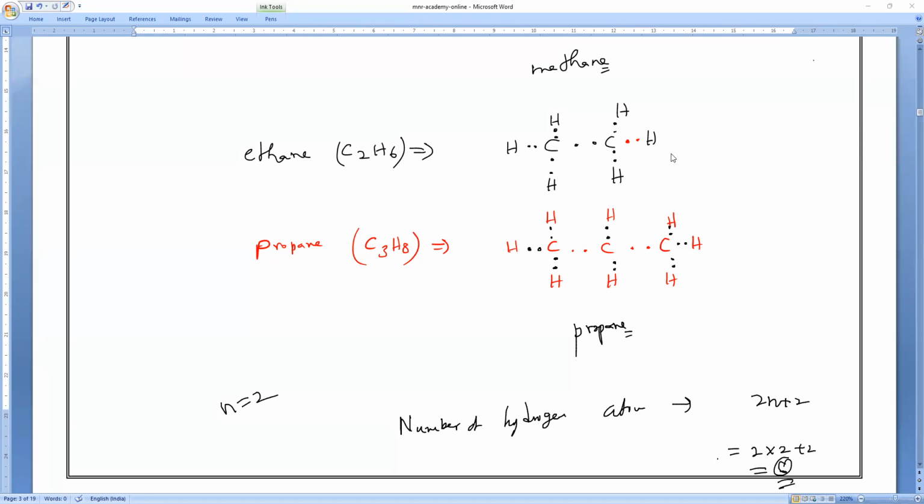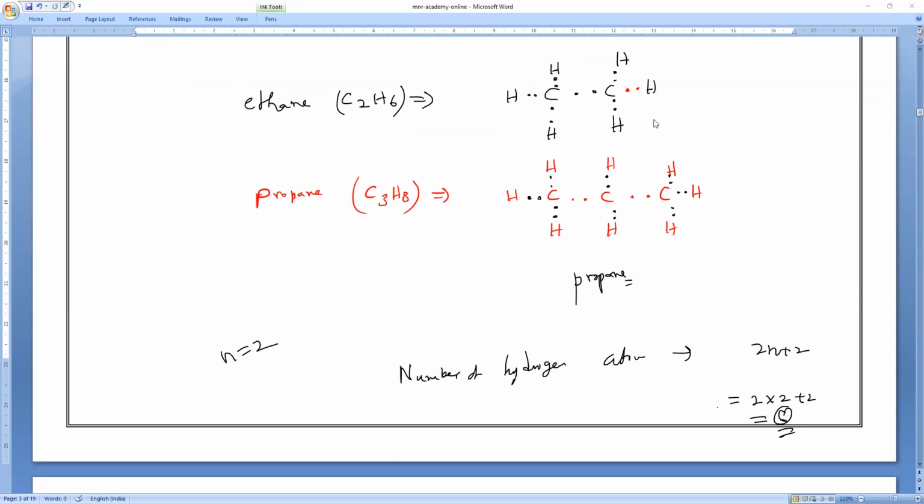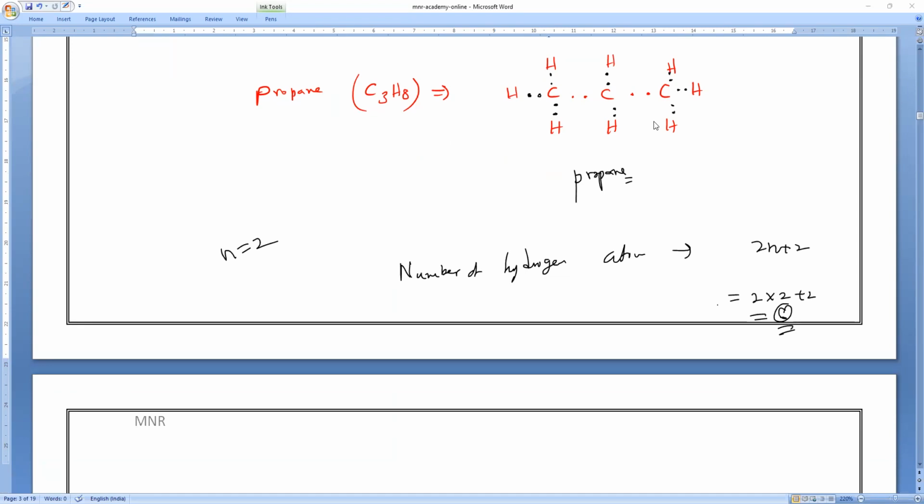From here we'll continue in tomorrow's class. Tomorrow we'll see unsaturated hydrocarbons. Mostly we can finish unsaturated hydrocarbons, and if time permits, I can take even 10-15 minutes extra. Alkenes, alkynes, and alkyl groups. Next, cyclic hydrocarbons. Up to that, at least the representation of hydrocarbons, we'll finish in tomorrow's class. Then after that, on Sunday we'll start nomenclature of hydrocarbons. From there, it will go deeper and deeper. Very important. So please learn till here.